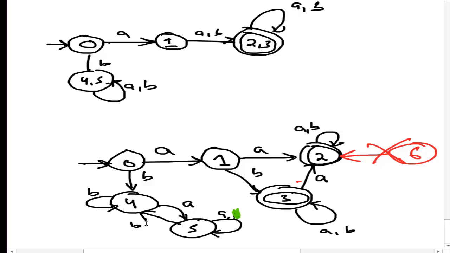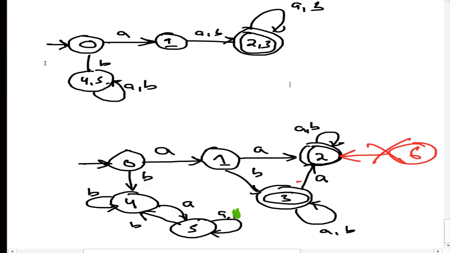Now we see we have 1 2 3 4 states here, and here we had 1 2 3 4 5 6 states. Even though there were non-reachable states, they all will be minimized. So it's a huge gain. It will be faster, and the important thing is it should not accept a different language. It should accept the same language. The language accepted by this one should be the same as the language accepted by this one.